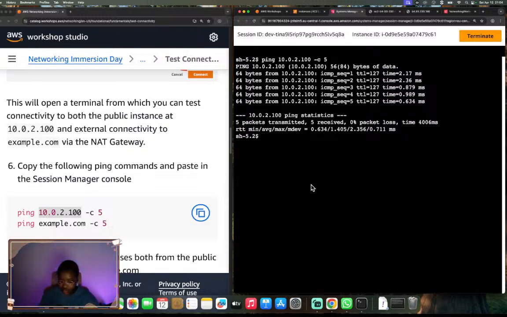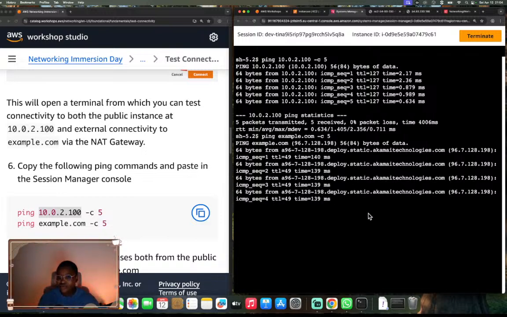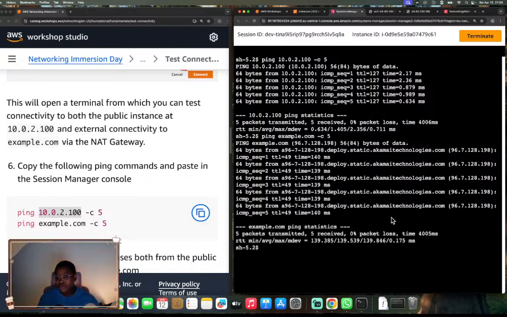So the next thing they said we should ping is example.com. As you can see, we also have the connection. It's able to ping outside and also ping inside the AWS environment.